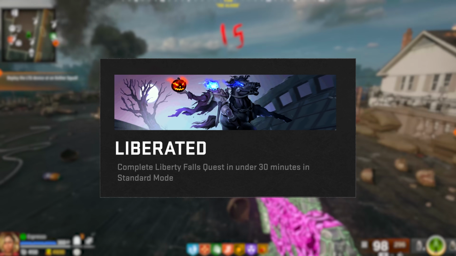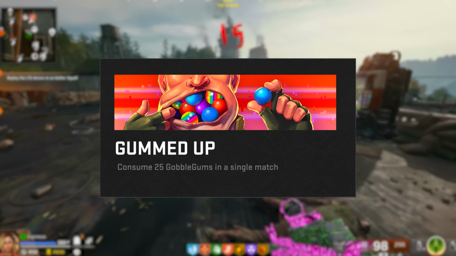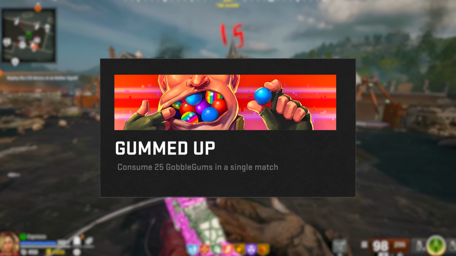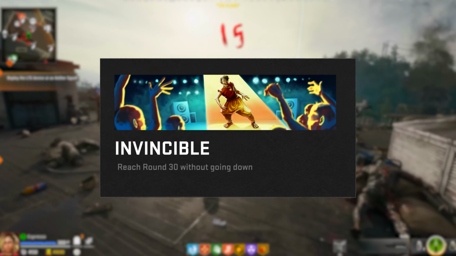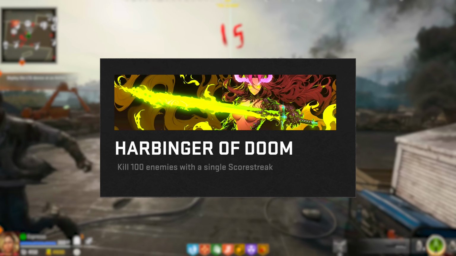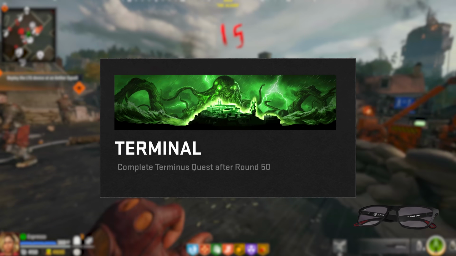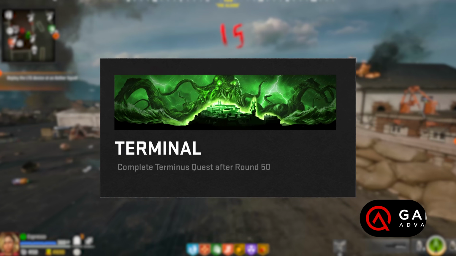Liberated tasks you with completing the Liberty Falls main quest in under 30 minutes in standard mode. Gummed Up requires you to consume 25 Gobblegums in a single match. Invincible requires you to reach round 30 without going down. Harbinger of Doom requires you to kill 100 enemies with a single score streak. Terminal requires you to complete the Terminus main quest after round 50, so kind of tough on that one.